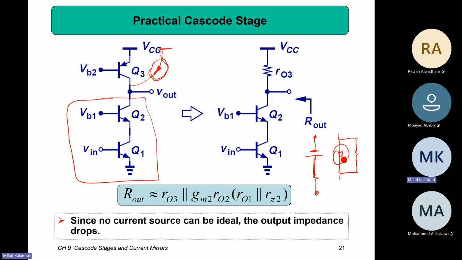But what is the problem? If you want to make it, the resistor is bad. We really want a current source. If you want to make it a very good current source, you need to increase this resistance to infinity, right? And if you increase this resistance to infinity, then you are basically disconnecting the battery. So it's not working that way.